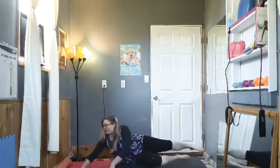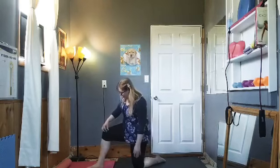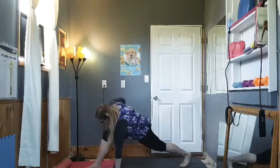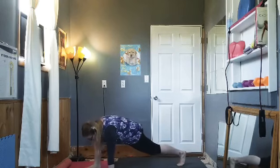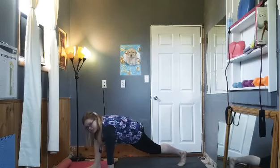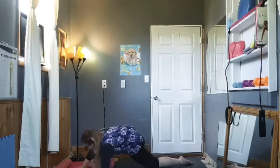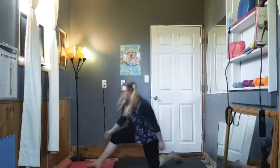And then our last stretch for this video today is a lunge stretch. So you want to make sure that your knee is right over your ankle. Okay, straightening that back leg. Okay, and then you can continue to read. Okay, you can also do a couple of variations by pressing the knee down, and you can also turn out the foot and come on to the elbows. So those are quite a few different stretches that you can do to multitask while you're doing your devotions or other schoolwork.